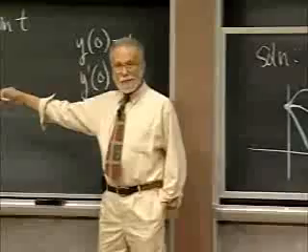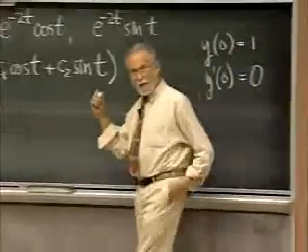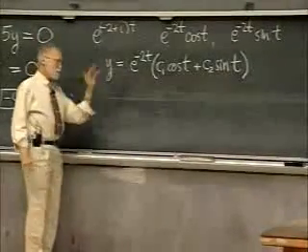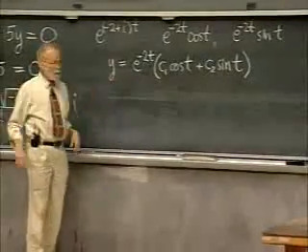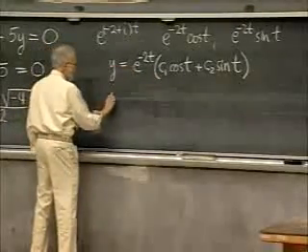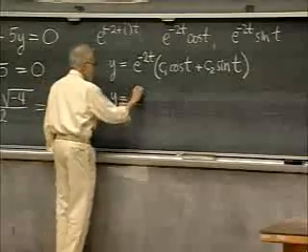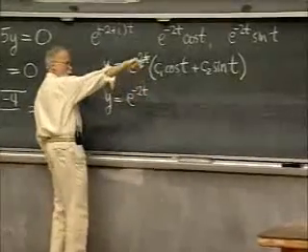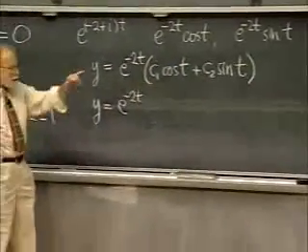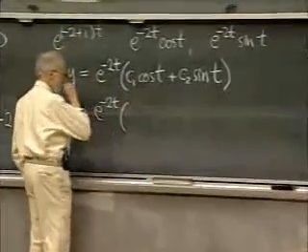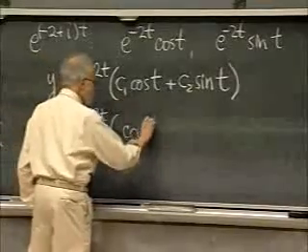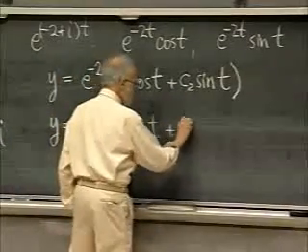Okay, I'd like to take time to actually do the calculation, but there's nothing new in it. I'd have to calculate the derivative here, and then substitute in and solve equations. And when you do all that, just as before, the answer that you get is y equals e to the negative 2t times cosine t. So c1 turns out to be 1, and c2 turns out to be 2, I hope.